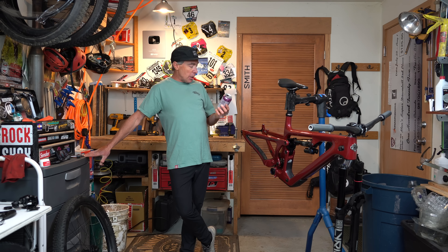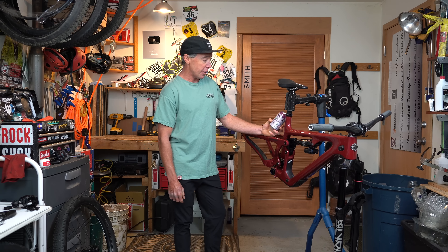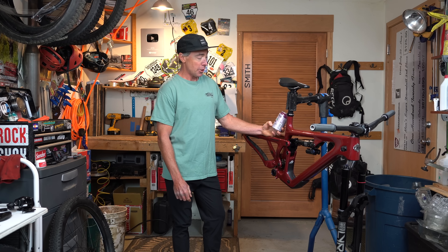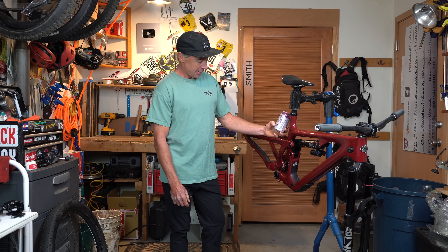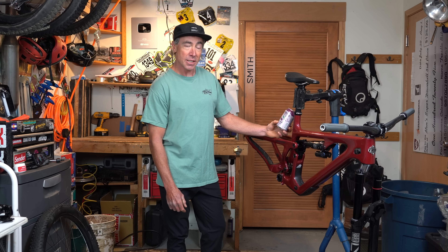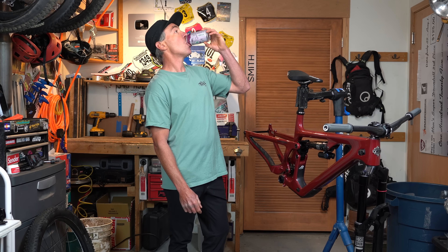Still drinking this awful hipster water. Instead of eating cherries, I'm drinking black cherry hipster water. I can't wait until 20 years from now when people are like, oh, the natural carbonation actually kills you. You can call it anything 'natural' and people think it's good for you. But whatever weird stuff they're putting in this to make it taste like black cherry can't be good for you.